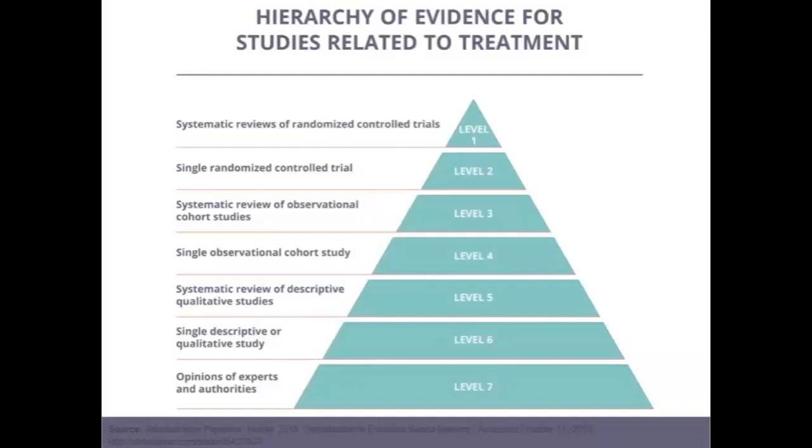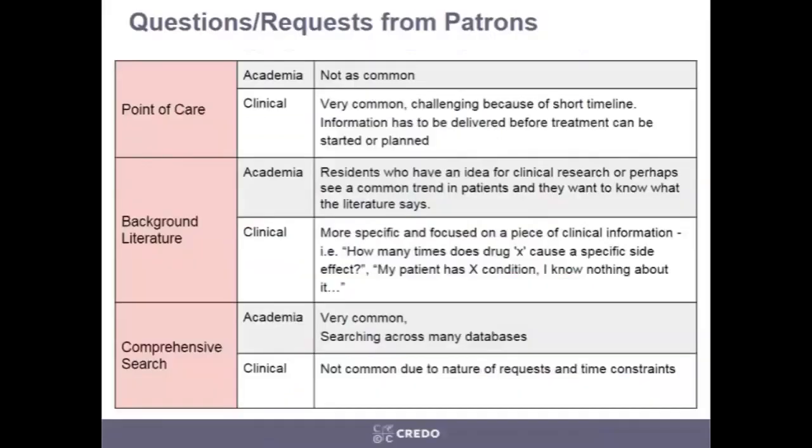And in many cases, if a systematic review is not available for something, then they can use something like a case study or a cohort study, just with a caveat that this is the highest level of evidence that they could find because a systematic review wasn't available. So there's a different context that the students are coming from in the type of information they're looking for to meet their needs. It really seems to boil down to the fact that they have much more time when they're doing a research project versus the clinical environment, obviously.